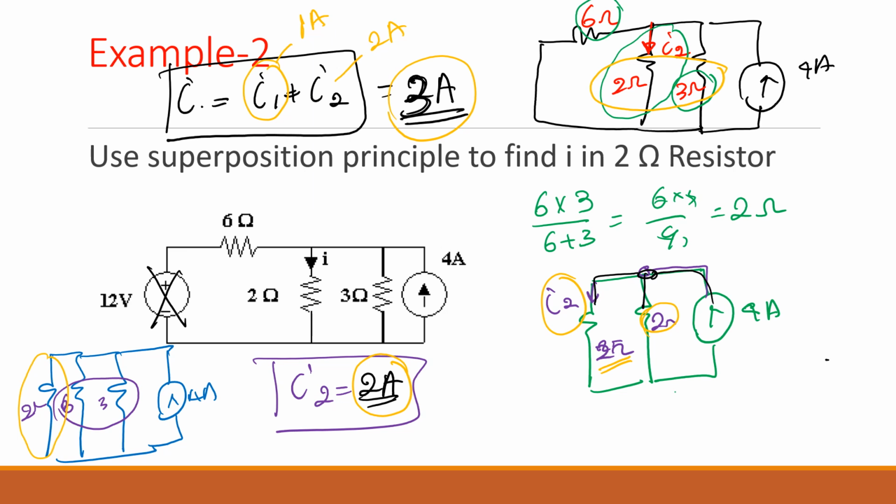When you combine these two, you can find the current across both of these, but you don't want to find the current across both of these. You want to find the current across the 2. So I leave it separately. Otherwise, you have to again split it. You can find the total current going across both of these, and then you have to again split it between 2 and 3. Another additional step which you don't need to do. Yeah, so you have additional steps, that's it. So it takes more time.